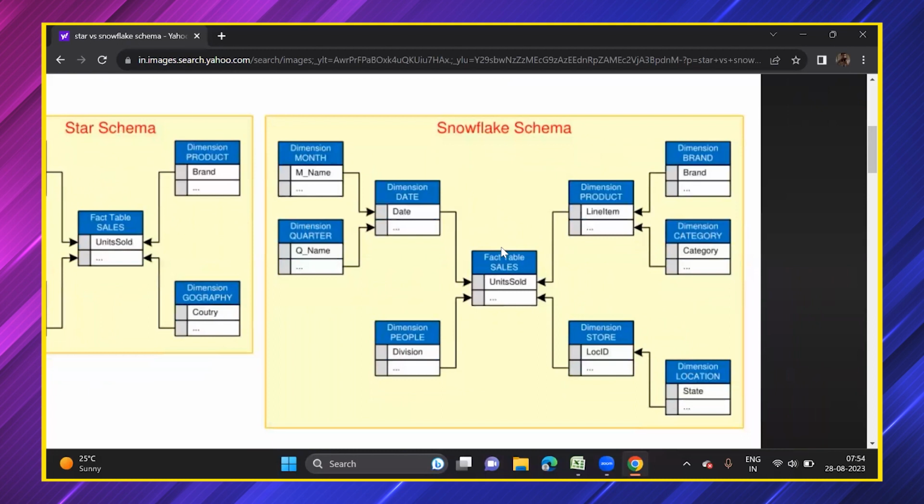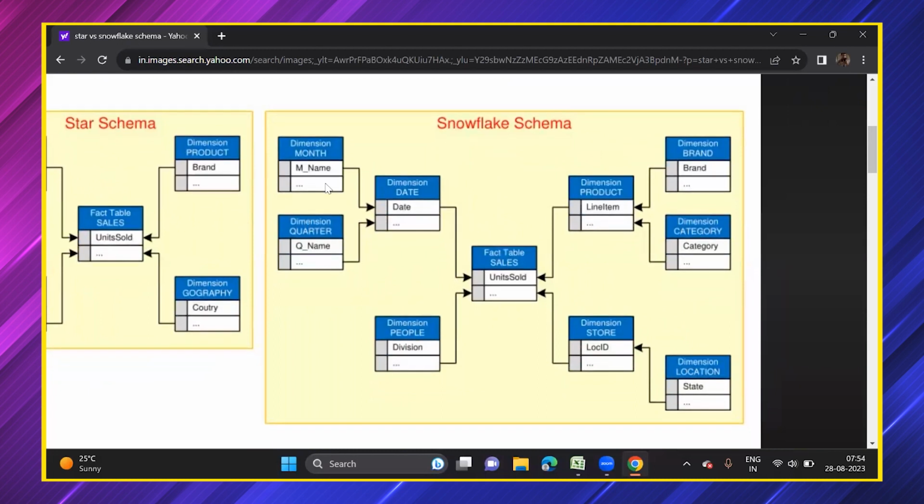Similarly, in the Snowflake schema, your dimension table may or may not get split up into multiple additional tables. Here you can see that the people dimension is not split up. Your store dimension is split up into location dimension. Your product dimension is broken down into brand dimension and category dimension. Your date dimension is split up into month dimension and quarter dimension.